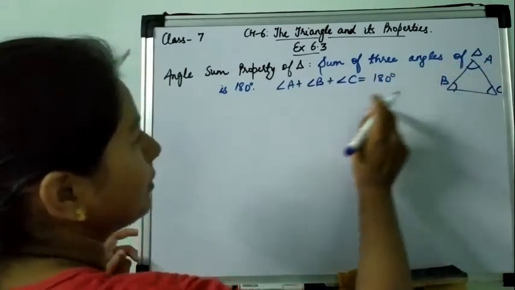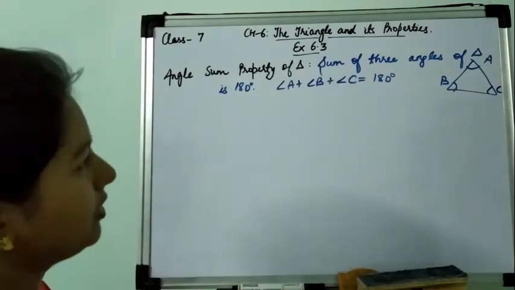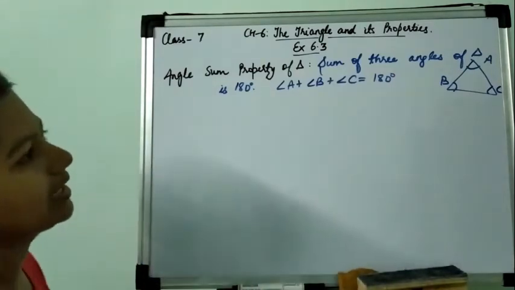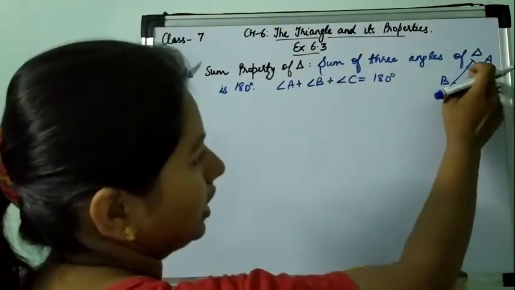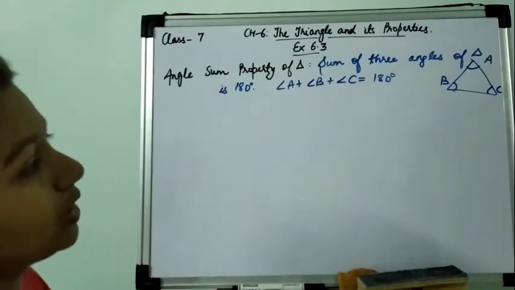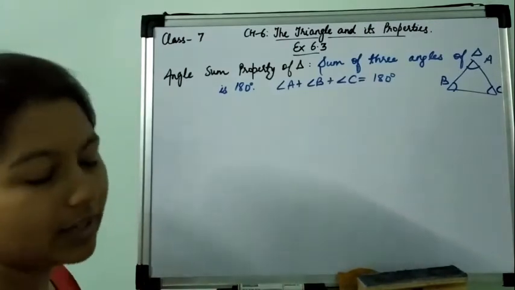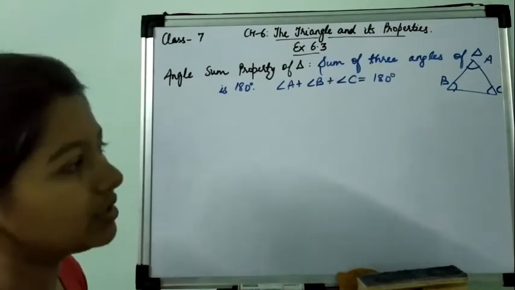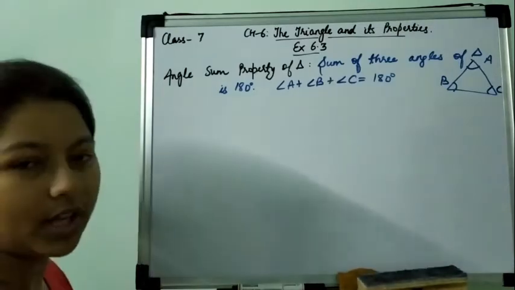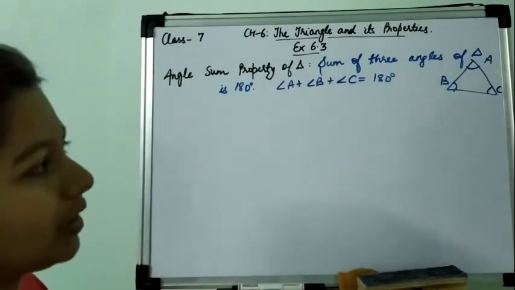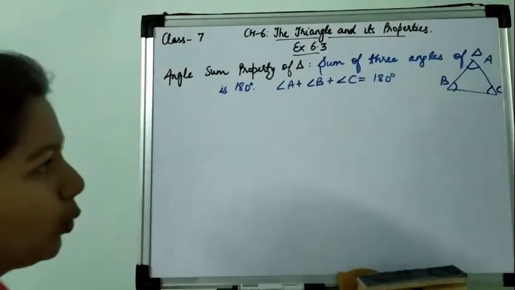Inside angles. This is about interior angles. In this property, no exterior angle is mentioned. So this is the angle sum property of a triangle. कि triangle के जो तीन एंगल होते हैं अंदर वाले, इन तीनों को जोड़कर हमेशा 180 डिग्री आना चाहिए. Whether it is an equilateral triangle, an isosceles triangle, a scalene triangle, an acute angle triangle, obtuse angle triangle या right angle triangle हो, any type of triangle it is, उसके तीनों एंगल को प्लस करके हमेशा कितना आना चाहिए 180 डिग्री.